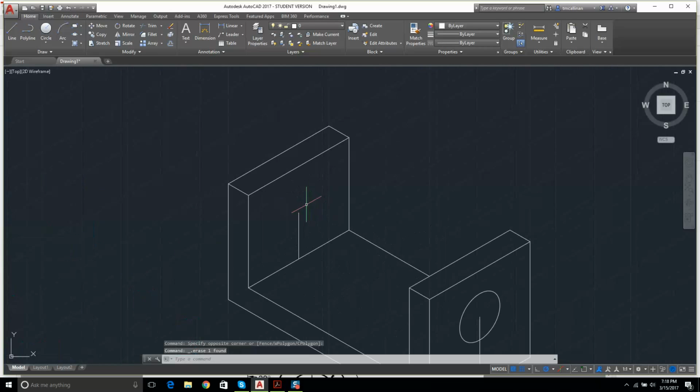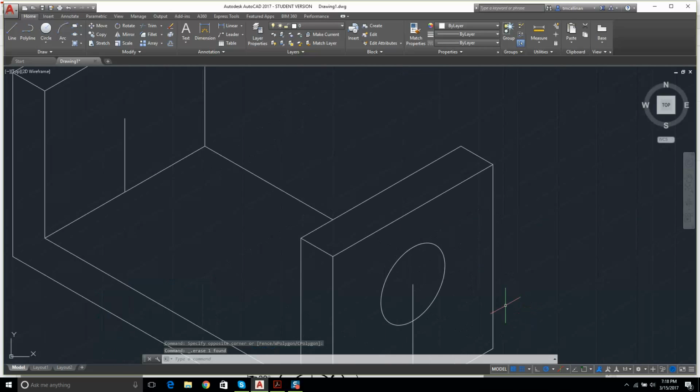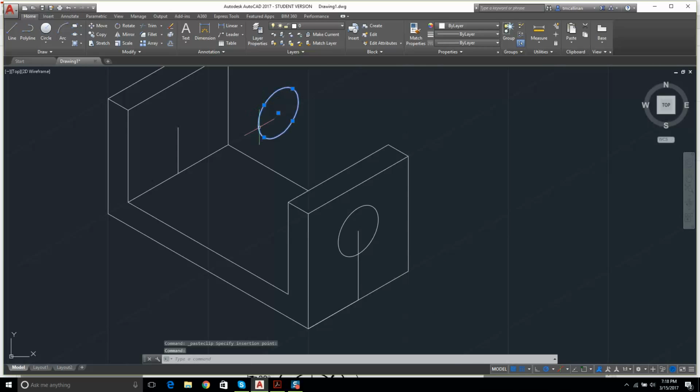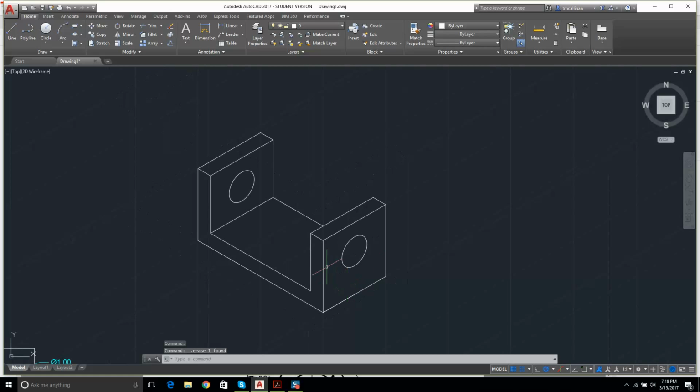You could do the whole thing again with the ISO circle. I'm going to copy and paste this. I'll click on it, hit Control C, Control V, and I just put it there. And then I click on it again, grab the center and move that over. I'm going to delete this line and delete that line. We have the two circles.